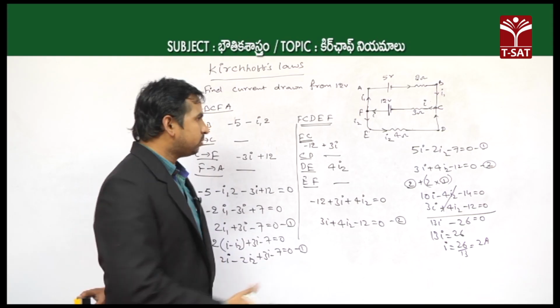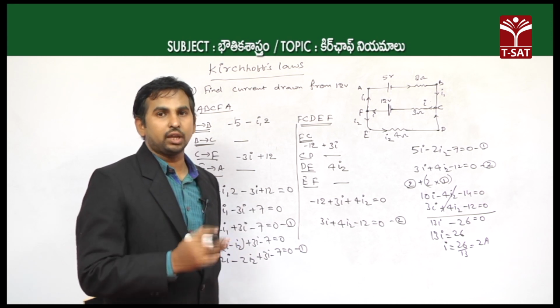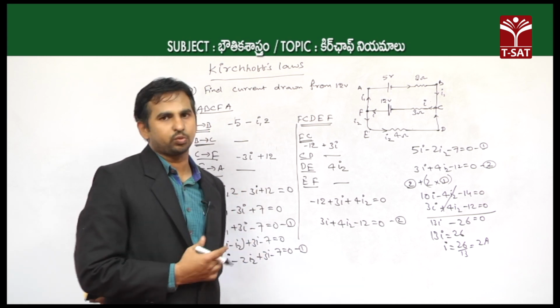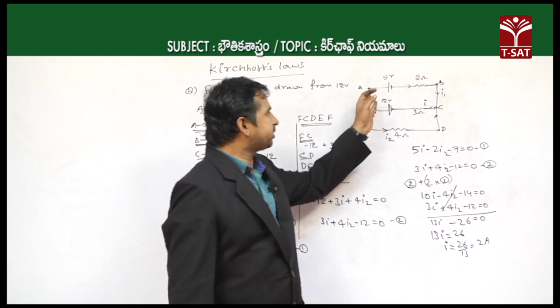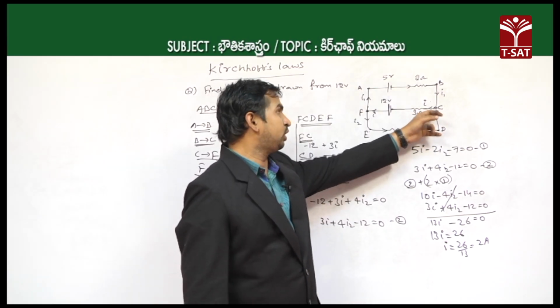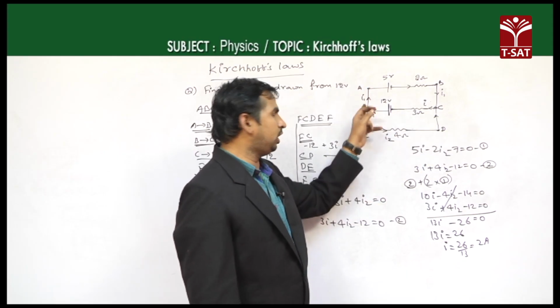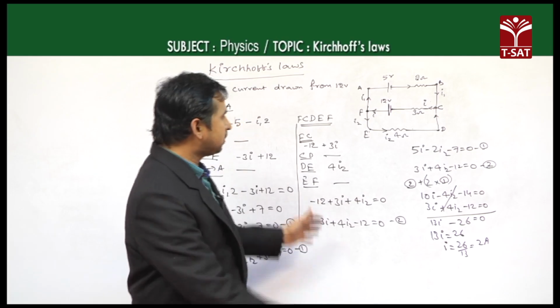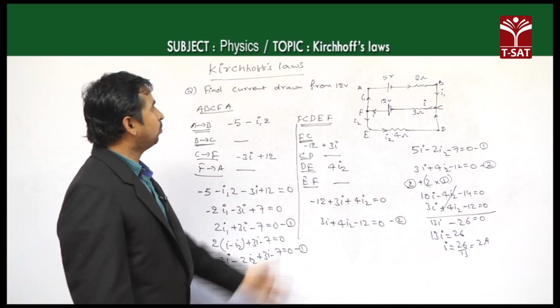Okay. Like this we can solve the equations by using Kirchhoff's voltage law, applying it for the case of 2 closed loops we have. Like this, separately we have to take, following the sign conventions, A to B to C to F to A, and F to C, C to D, D to E and E to F. Like this we can solve any type of closed circuit by using this voltage law.